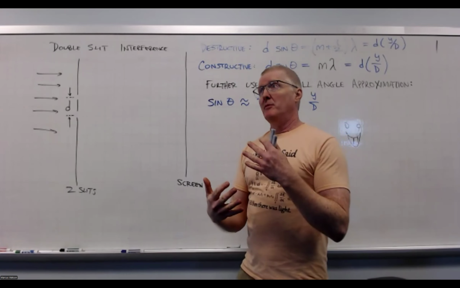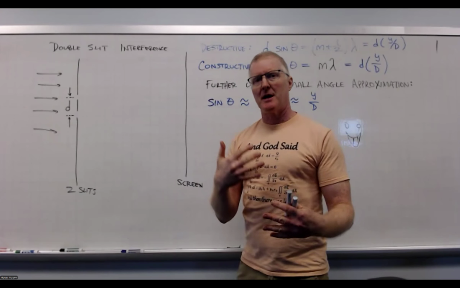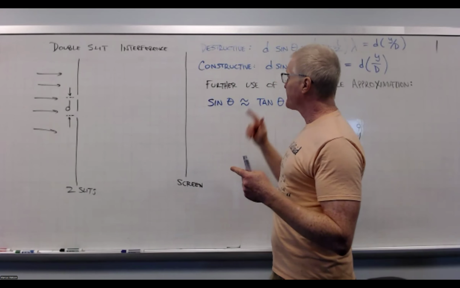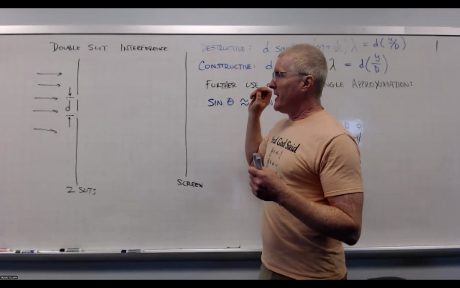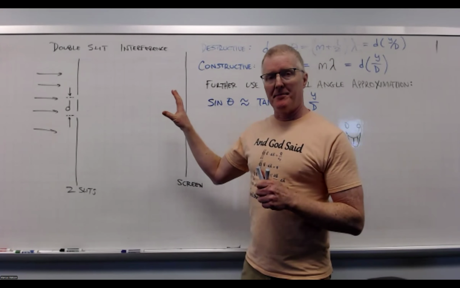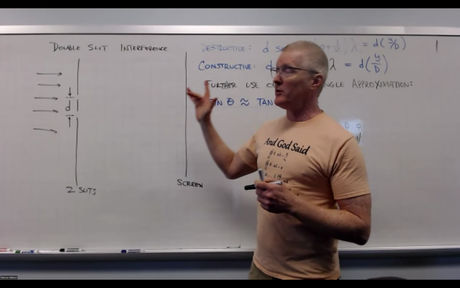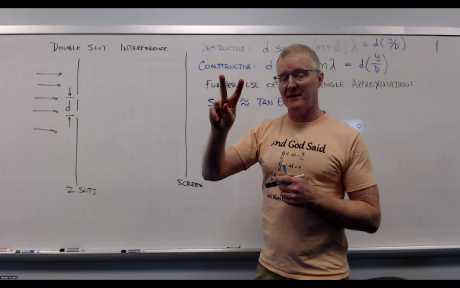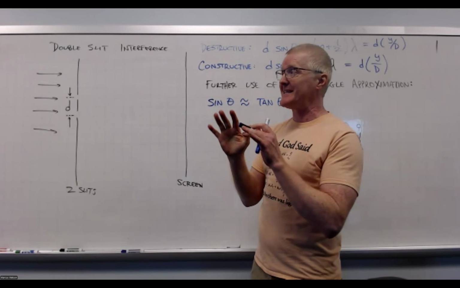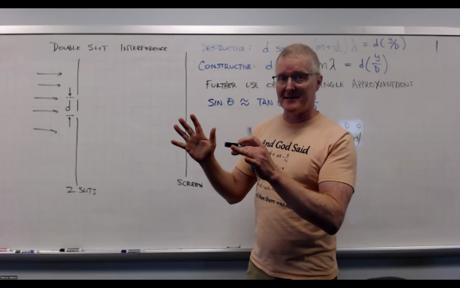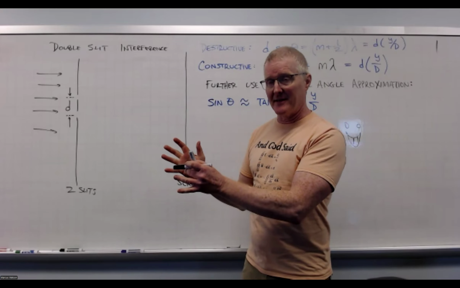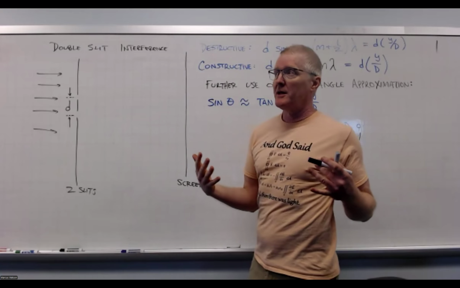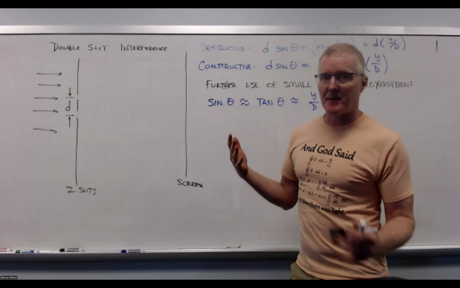And this probably will take you a little bit of time to come up to speed on, but it's all connected. And I will say this, mastering this type of interference is all about those two questions I erased up here: the path length difference and the number of wavelengths that fit into that. So if you can assess what's the path length difference and how many wavelengths fit in there, then you will be able to understand two slit interference, okay? And ultimately a lot of the stuff that comes past it.